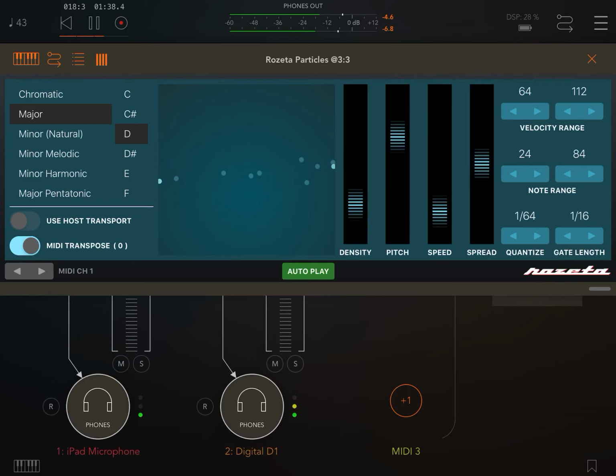You're going to need to take that pitch up. One thing you really need to change to do this right is the note range. 24 is pretty low, so I'm going to take that up to somewhere in the 50s, somewhere around the middle of the keyboard. Add a little more density or speed to it, so we get a few more notes going, and then change the quantize to, say, 16ths. And see, it's cutting out those notes really fast. We need more sustain, like you would use with the sustain pedal, so I'll bring that out to a whole bar.